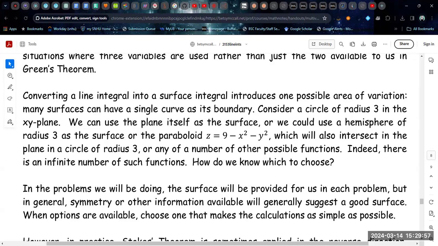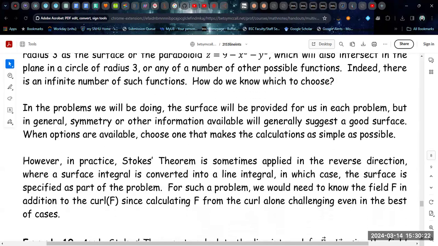So there are other possible surfaces that we can sometimes use. Again, we should not get a different answer by swapping out those surfaces as long as the boundary region is the same in both cases. It's just that the math is going to be more difficult if you're using the paraboloid as your surface rather than the xy plane. So it's something to keep in mind.